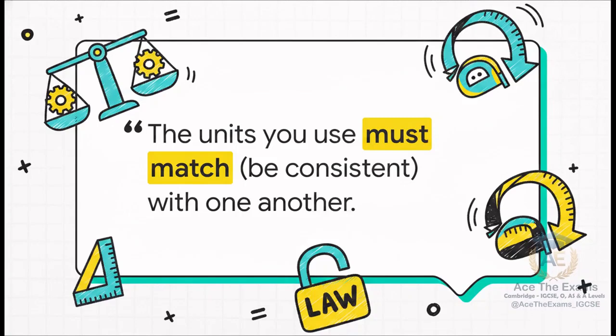Now, what's really interesting about this slide is that the source material makes it absolutely clear. In a calculation, the units you use must match, or be consistent with one another. Guys, it's not a suggestion, it is the absolute law of Cambridge physics examinations. The whole shebang hinges on this consistency.